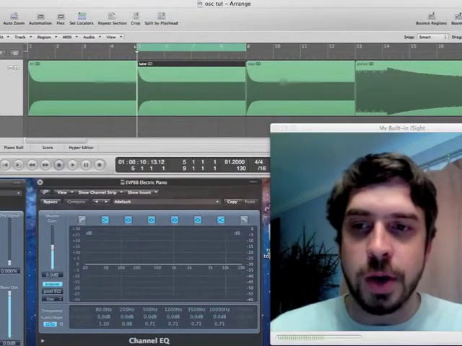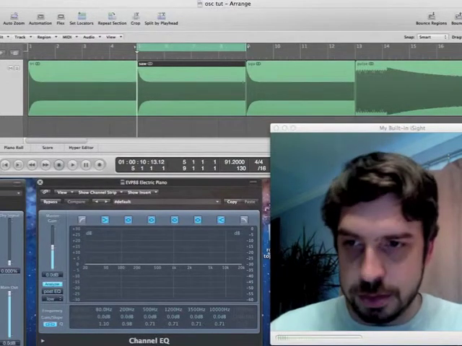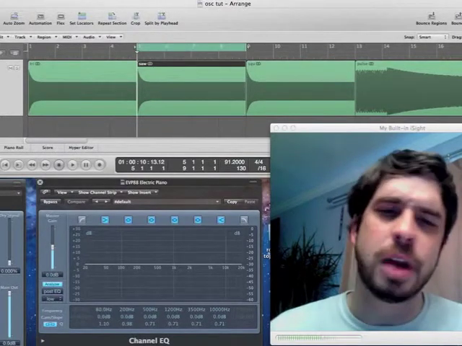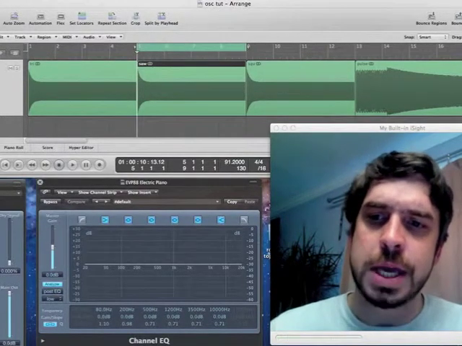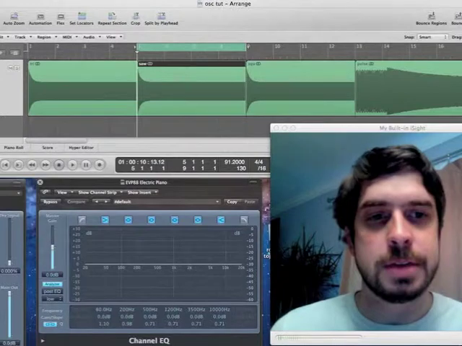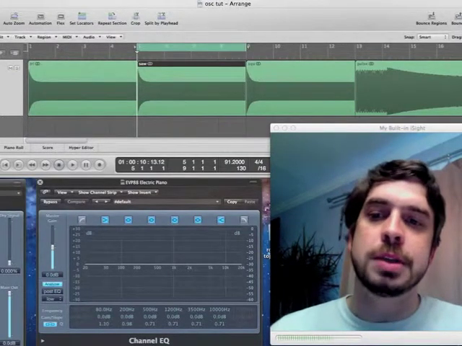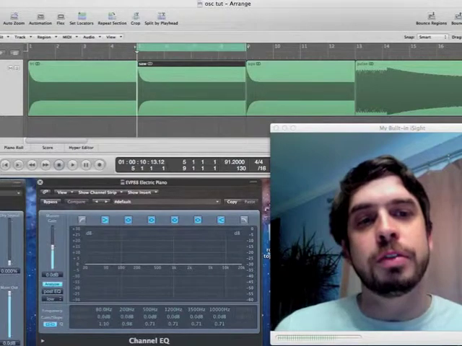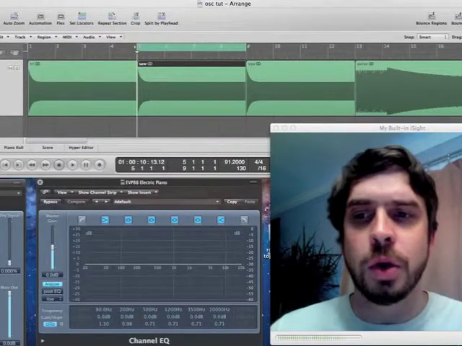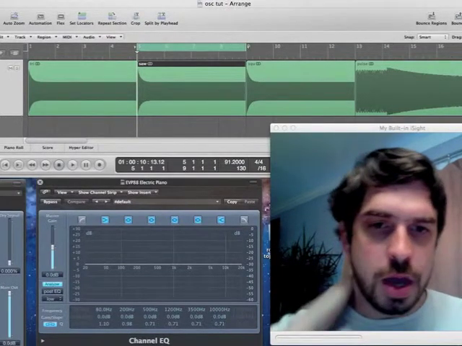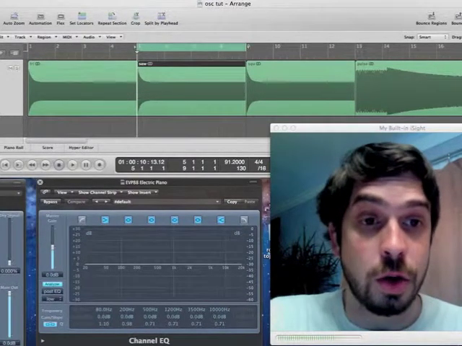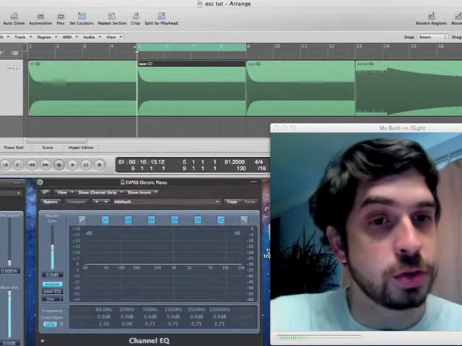Next, we're going to talk about this 4-pole low pass filter. What exactly does this mean? That's kind of a misnomer right here, because a 4-pole is a 24 dB filter. A 2-pole is a 12 dB filter. So what this is, it's the slope of how hard your cutoff is going to cut off the frequencies. So a 24 dB filter is going to cut off a strong slope, so it's really not going to let a lot of partials through.